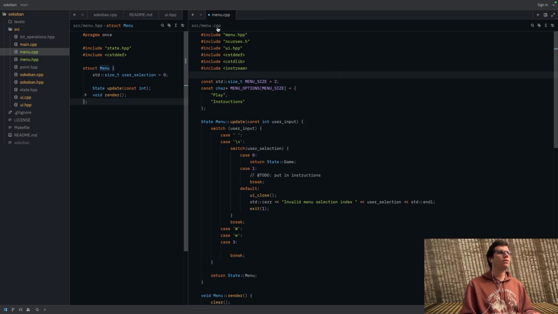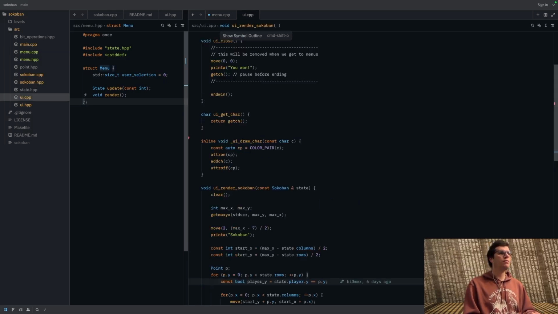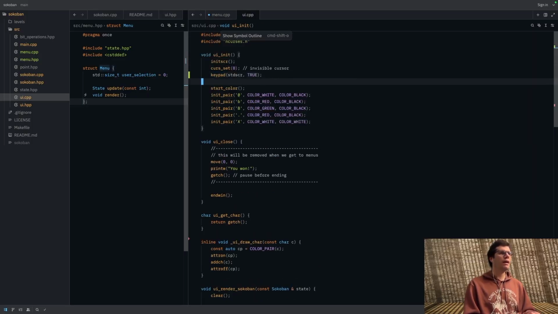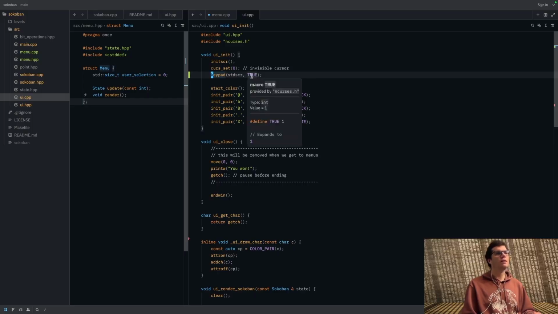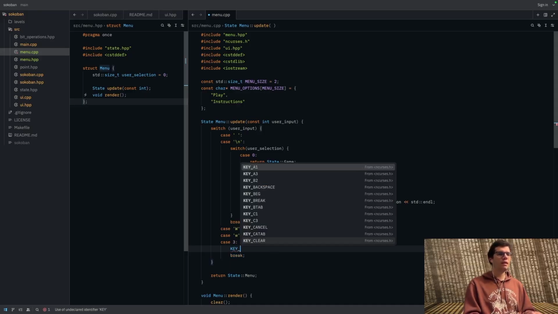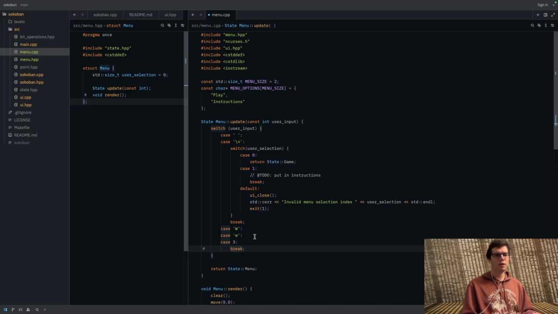But I actually do need this one thing. So let me actually go to the UI C++ for a second. And this is keypad standard screen, and it's basically saying you should do something special with this. So that allows this 3 to work, but again, key up was not working for whatever reason. So something to come back to at some point probably, but for now, let's just keep it going. So in this case, what we're going to do is an up.